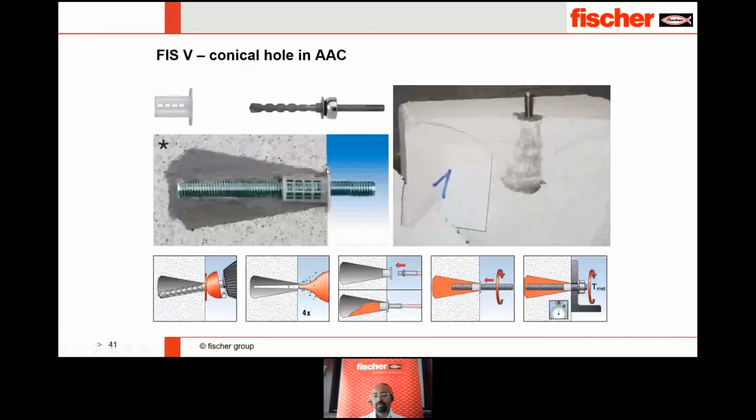So we have tested and we have got up to 7 kilonewtons on such blocks. Again, it depends on the strength of the block and the installation depth, but yes, this is as high as you can get from AAC block.